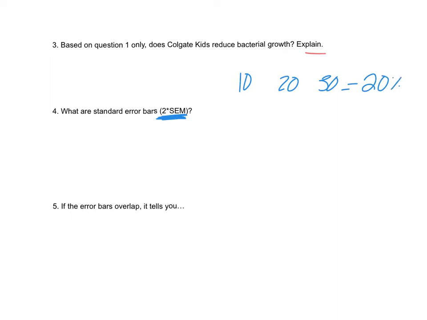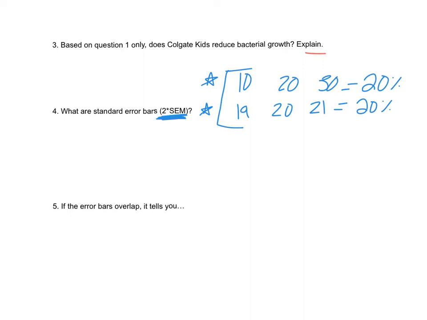If I had a different set of 3 plates, and those 3 plates were 19, 20, and 21% covered, if I were to find the average of those 3 numbers, again, I would find that the average was 20% coverage. However, with these data sets, comparing these 2, set number 1 is much more spread apart than set number 2. That leads me to conclude that the set 1 data is a little bit less reliable.